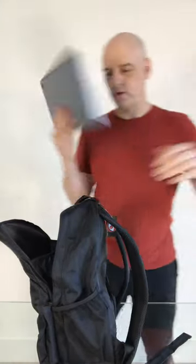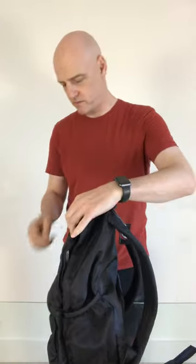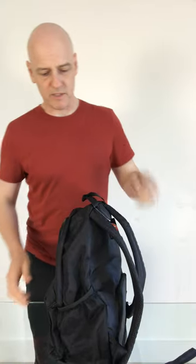That front pocket is for a laptop, 13-inch laptop. So it fits in like so. And there's enough room to get a fair bit more inside the pack as well.